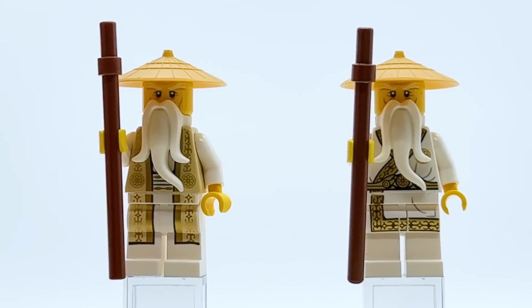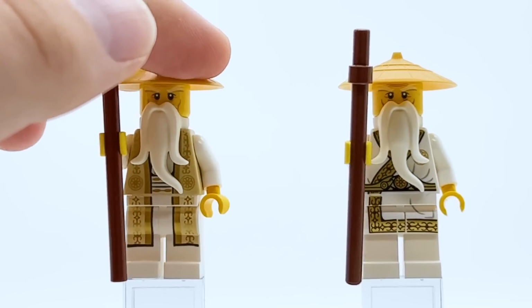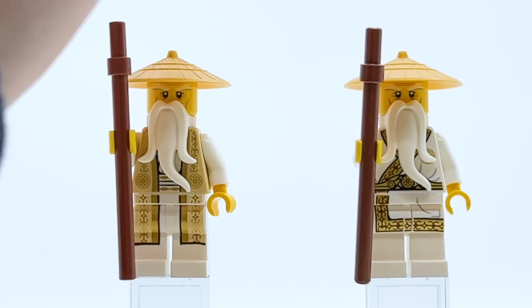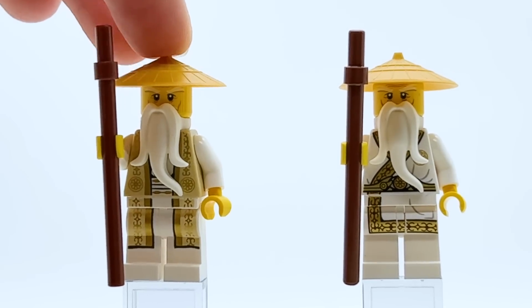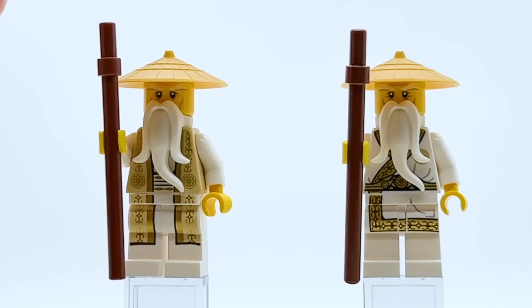That actually wasn't the only Wu minifigure in 2015 though, because we did get two others that were both exclusives. This one was exclusive to the Temple of Airjitzu set, the first Ninjago D2C, a big $200 set, while this one was exclusive to a book called The Secret World of the Ninja. Now this guy did appear in the show in Possession, but this guy I don't believe is canon anywhere at all. Starting with this one though, this looks good.